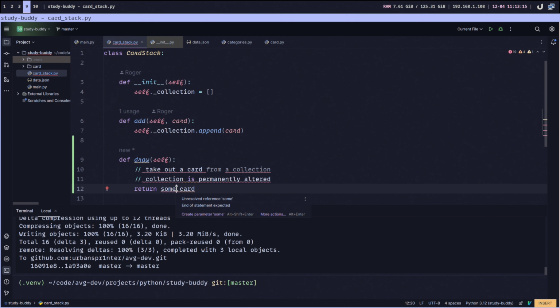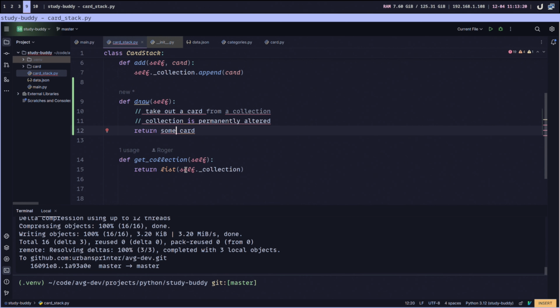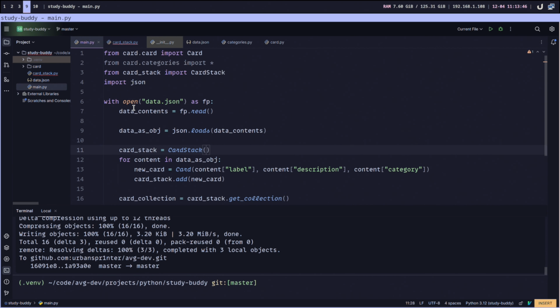Yeah. Okay. So then, what were you saying? Now the user gets back a card as a result. So is it their responsibility to do what they need to do with it? Let's say they want it back into the card stack. Since it's removed permanently, they have to add it back in. Yeah. Okay. And then what? You said something about an archive stack. That would just be a different stack then. Yeah. The main would just create two stacks. One is the regular card stack, and the other one will be an archive card stack.